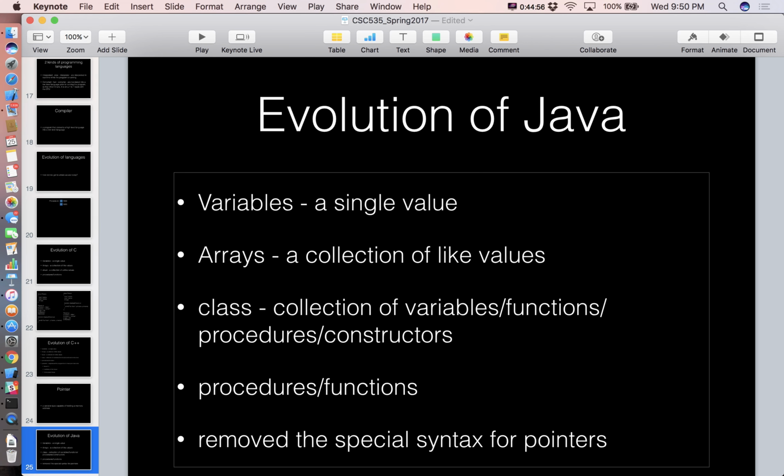Because when you're learning how to program, throwing asterisks and ampersands in front of things, you might not really know what you're doing. It's like, okay, well, I put it there and it works, so it must be good. Maybe, maybe not. Once you know what you're doing, you'll know whether it was good or not. It makes sense, but it's a difficult language to learn with. Because you can get into trouble, and sometimes you won't know you got into trouble. Because sometimes your code will work, but it worked for all the wrong reasons. Make some sense? All right, so Java removes some of the special syntax stuff.